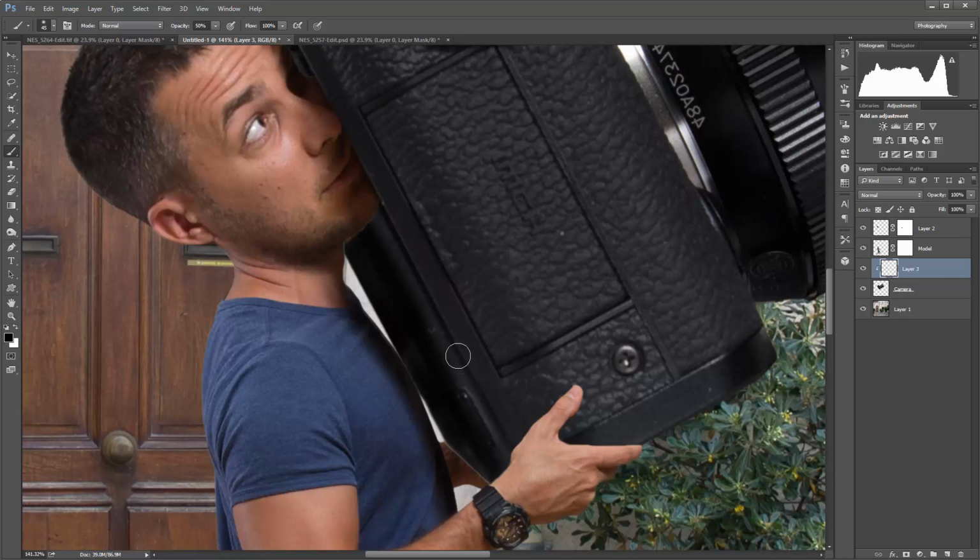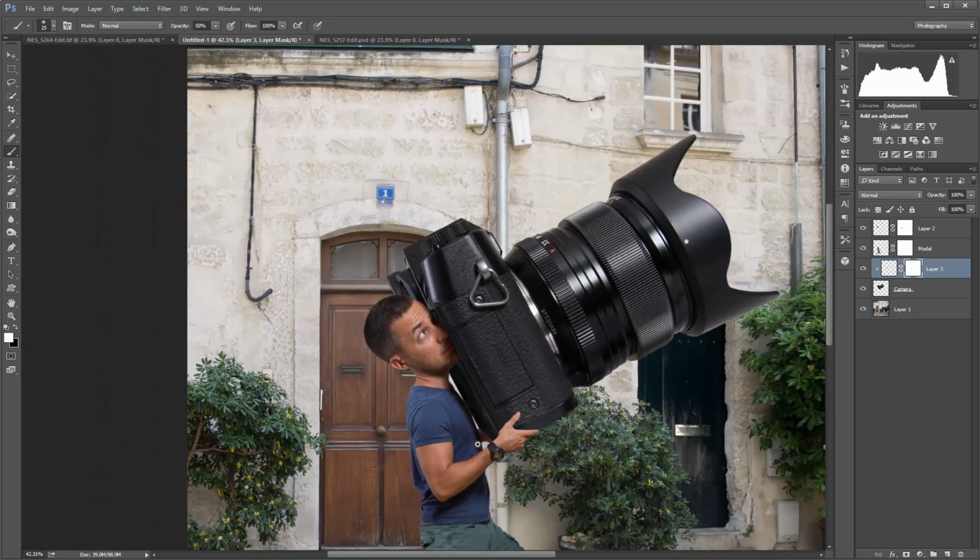Okay, now let's make it darker. And with the layer mask, let's delete the parts that we don't want to be visible and bring back some parts that I deleted by mistake. All right, that's not so bad at all. Let me see.